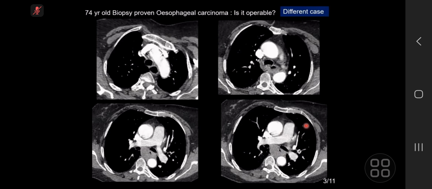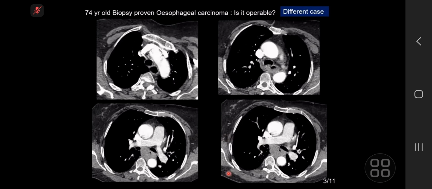Okay, these are spot images from contrast enhanced CT. I can see the esophageal lesion. It is in contact with the aorta, but the contact degree is less than 90. However, I do see that it is in close approximation in the subcarinal region. The right and left main bronchus seems to be spared, so I think this is operable. Okay, thank you very much. You can mute yourself. Well done.